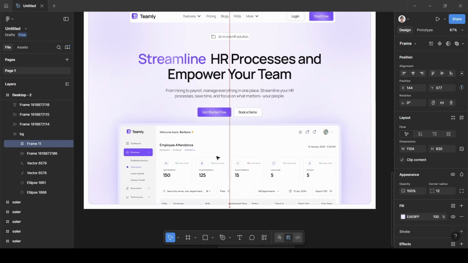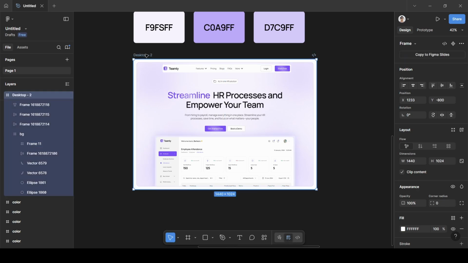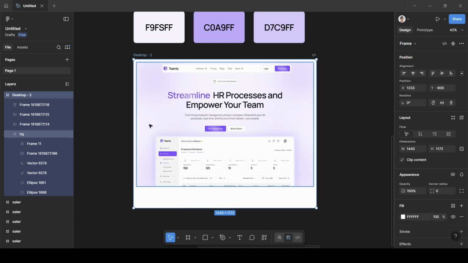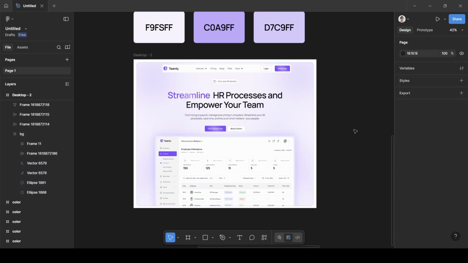So design is there, and I see we need more space down there, so we need to stretch it down. So what we can do is I'm going to select this desktop, hold the control key, and stretch it down. And again for the background frame, I'm going to hold the control key and then stretch it down like there. Looks fine.